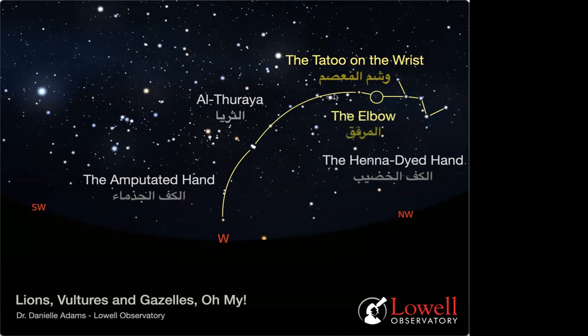And then this bright star here was called the elbow. And then we also have a fainter star, which was the pit of the elbow. We have the tip of the elbow. And the brighter star, the elbow itself, in Arabic is al-Mirfaq. And today that survives as Mirfaq, the star name in Greek Perseus. But there were other stars here articulated. There were stars in the forearm, stars up here in the upper arm, the shoulder, and the shoulder blade. So a lot of star names going the whole length of this arm. And some of those are still in use today.